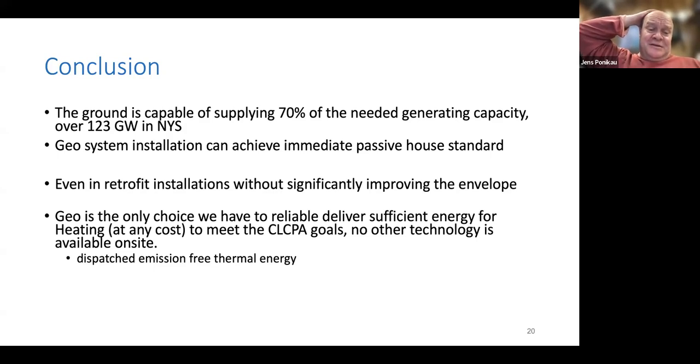And this is where this is a scary number. Keep in mind that we are only increasing the load significantly, and the load of the building is pretty much the same. We simply need to find a way to reduce the draw on the grid. And that's what our, what we call the ground battery, is doing.